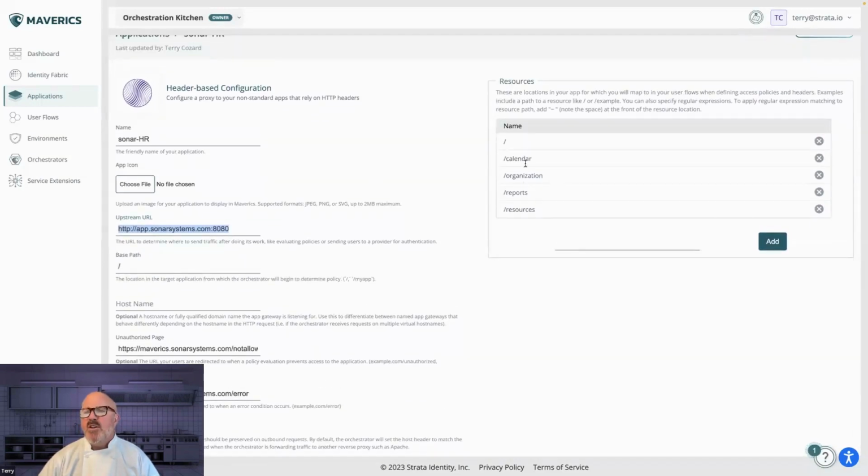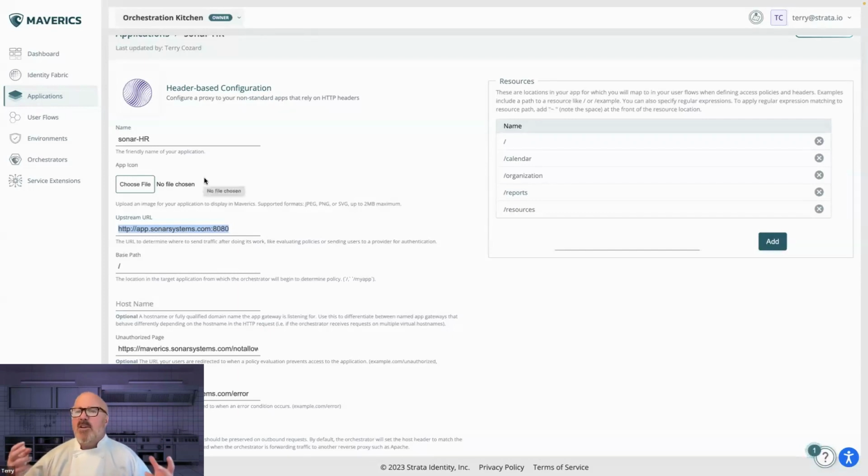And then if you want to do finer grained authorization checks throughout that for a page, a button, whatever is important to you, you just define those as a resource here. So your application owner can do this, or you can do this with their help, but again, it takes seconds.